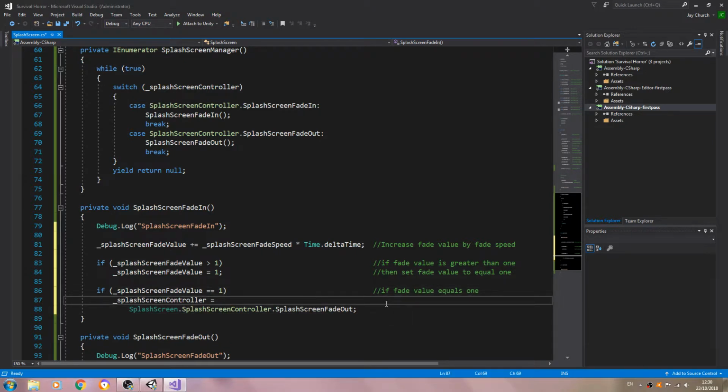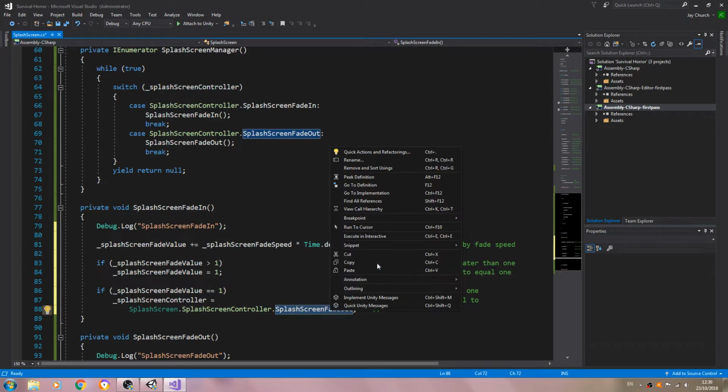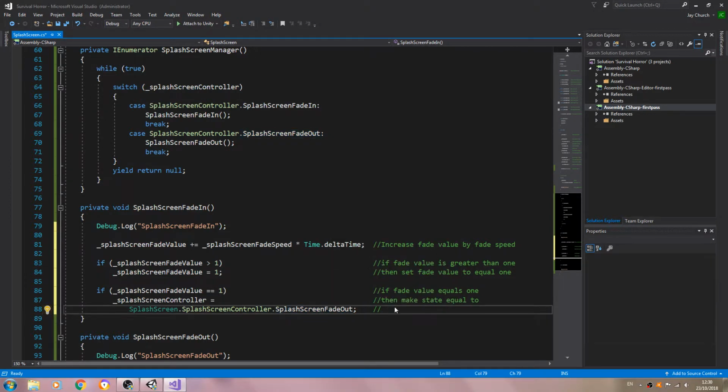Break it up for commenting. Into the comments, we'll say then make state equal to, and we'll just copy and paste splash screen fade out in.